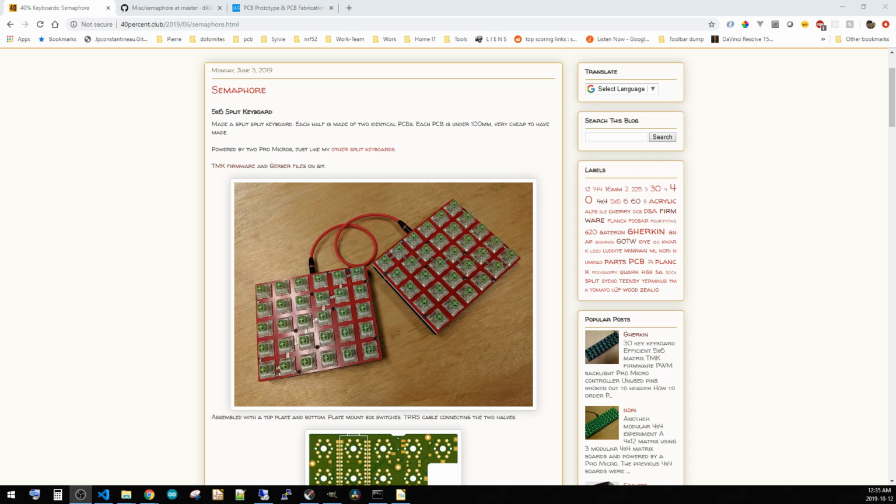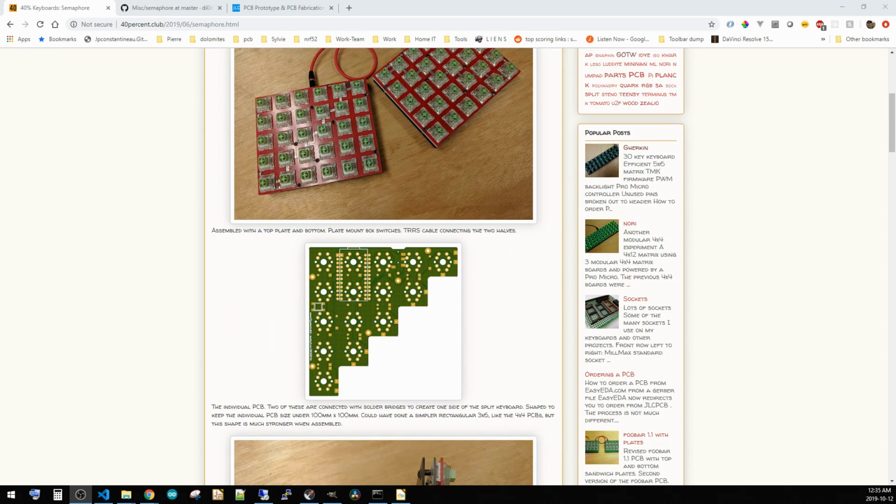But the way he actually designed it, he split the board into two jaggered halves, so that each jaggered half could be meshed together to make a 6x5 half keyboard, and for a full keyboard it would be something like this, which would be quite interesting. So I thought, hey, for JLCPCB, for prototypes or for boards under 100mm by 100mm, it's actually pretty darn cheap. So I thought, let's give it a try.